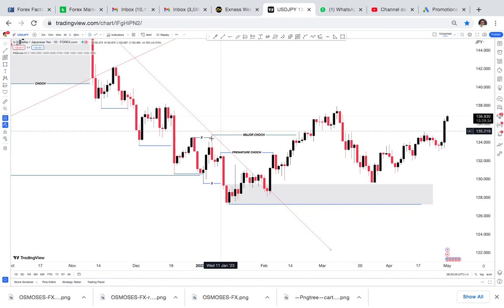So I am so much protected with this zone. This zone should not be taken out if we still continue to sell. So I'm not expecting this to be taken out yet, to signify that we are still bearish. So maybe we can come around here and still sell off, but I'm not expecting it to be taken out. But the moment price takes this out, this is a valid change of character.